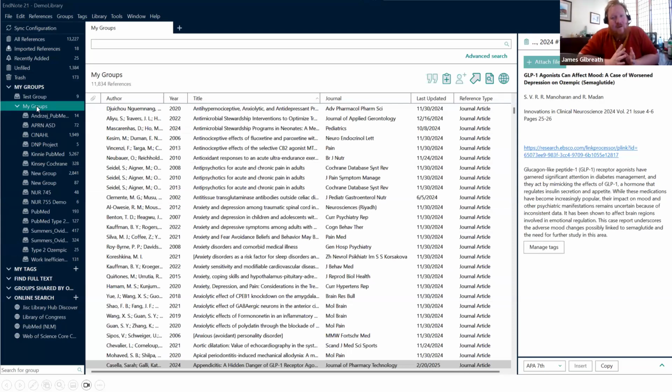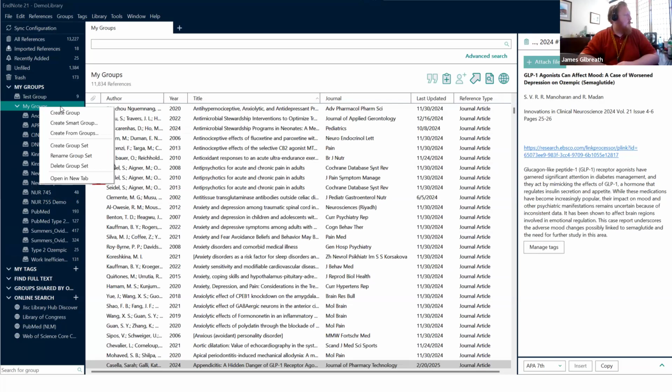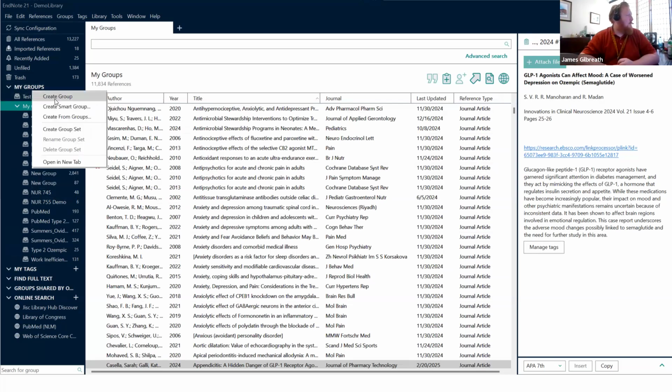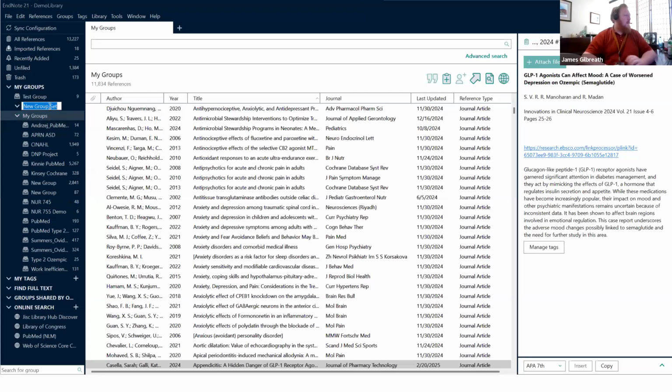And philosophically, how you organize things, there are sort of two schools of thought. One school of thought is you have a main library that you use for different projects, and you keep everything in one place, and you use groups or group sets, which are just sets of groups.